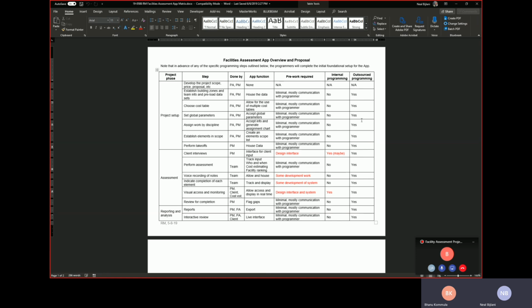Okay. And indicate the completion of each element. I don't know if it's a Power BI report or some kind of query which allows us to find out if all of the work has been completed.